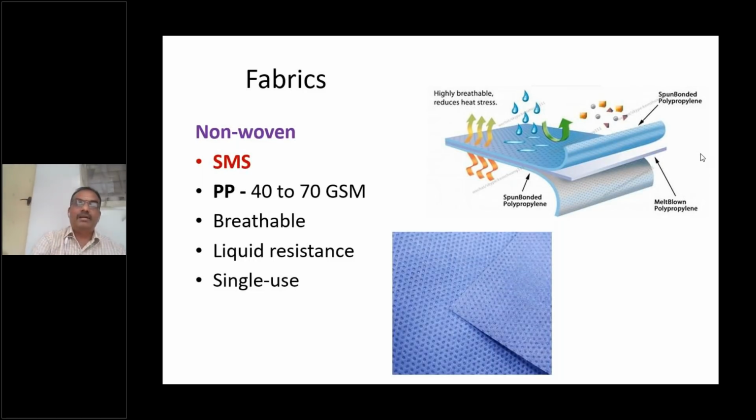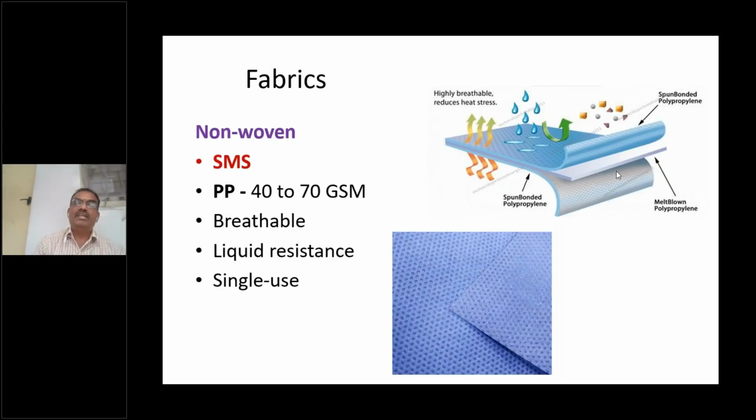So this extra protection offered by the melt blown mid layer makes the material strong even at a lower GSM. For example, 40 to 50 GSM of SMS fabric would be sufficient to make a coverall, which is a very good quality. But a coverall made with the basic Spunbond at 50 GSM would definitely fail the test at the end. In SMS fabric, the same 50 GSM would pass because of the mid layer melt blown, which has very good particle filtration.